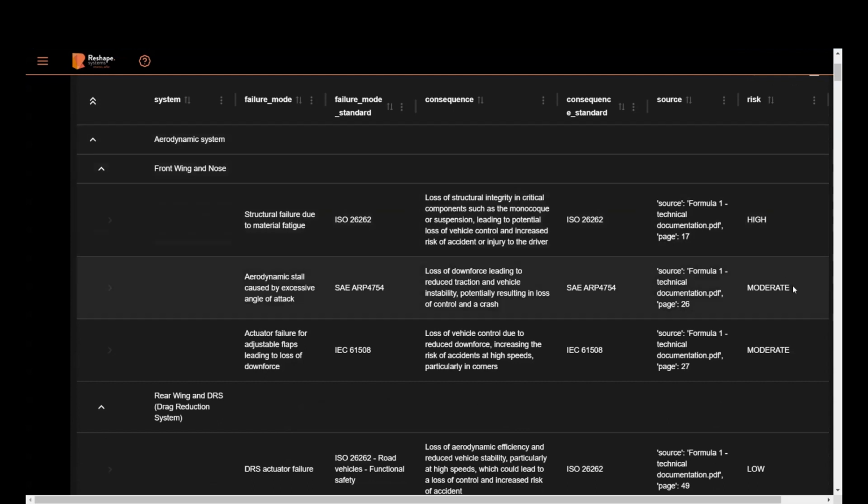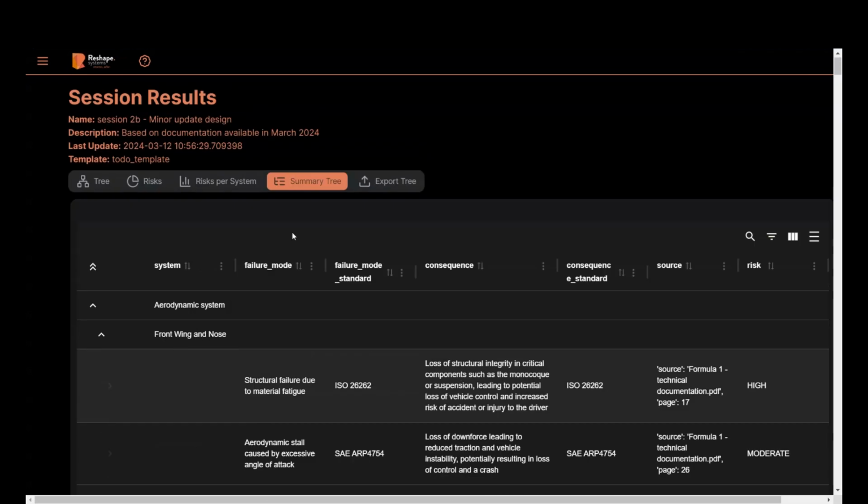automated risk classification identified by our AI model, and the very important column, which is called source, which is indicating the relevant sections of the input documentation which are used by our AI model to infer the risk classification. This provides what we call explainable AI, namely full transparency and traceability of our AI model decisions.